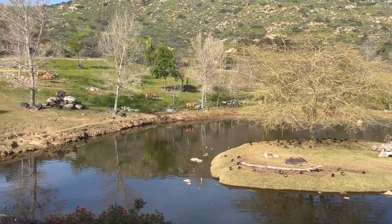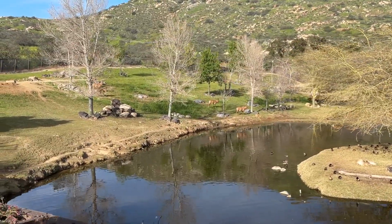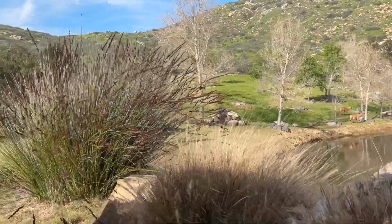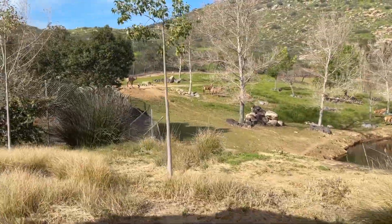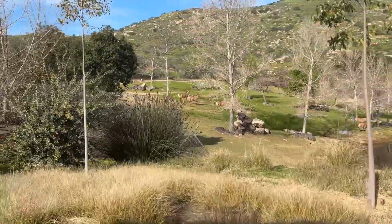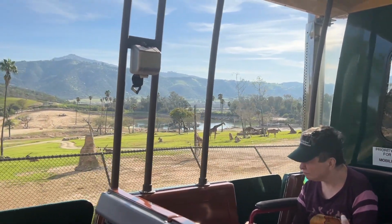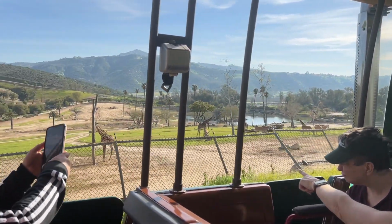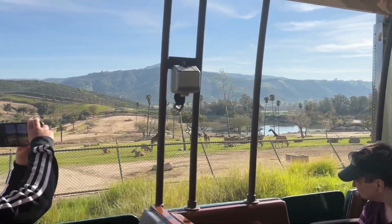And look at the antelopes. They are also surprised, like, why are these bongos out today? Now we are going to see our Maasai giraffes closer. Look at this large animal that looks like cattle, but it's not cattle. They are the eland. It's the largest species of antelope in Africa.